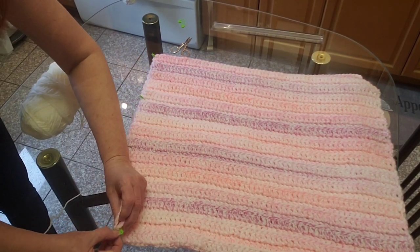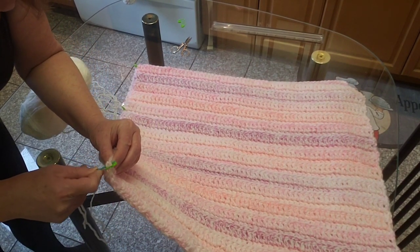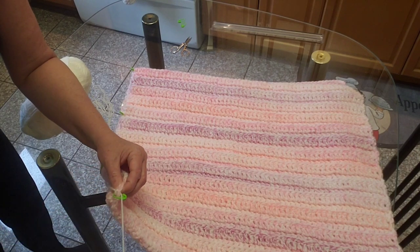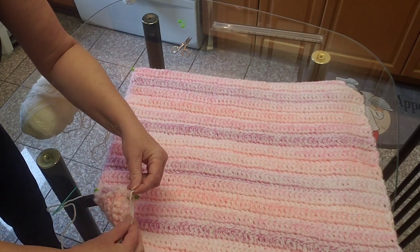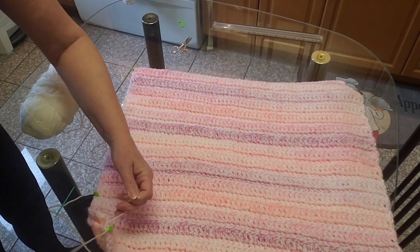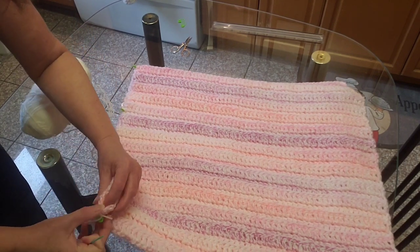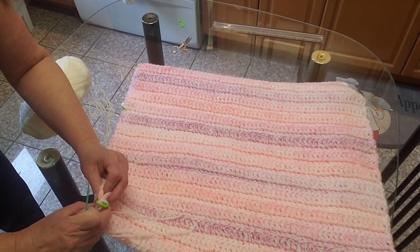Okay, so you can sew it the way you want to sew it. I'm just going to go under two loops on either side. And then I'll make a knot and just sew that in later. Okay. Yeah, do it however you want to do it. Some people don't like sewing and they actually just go ahead and crochet.